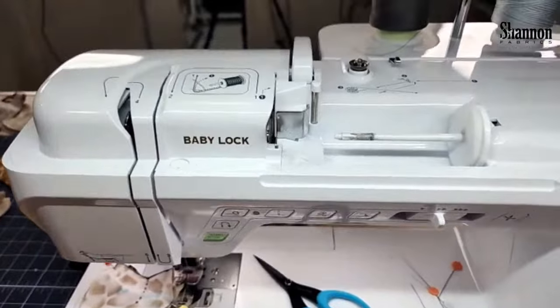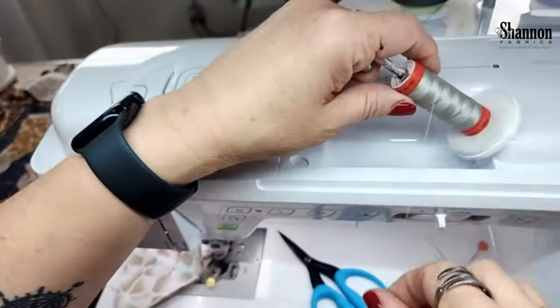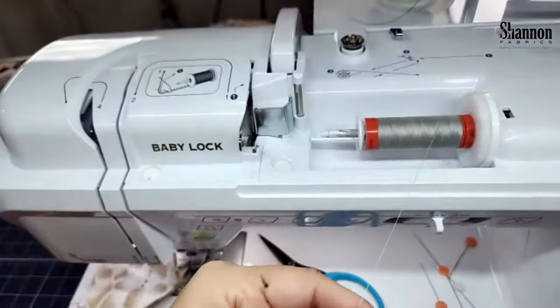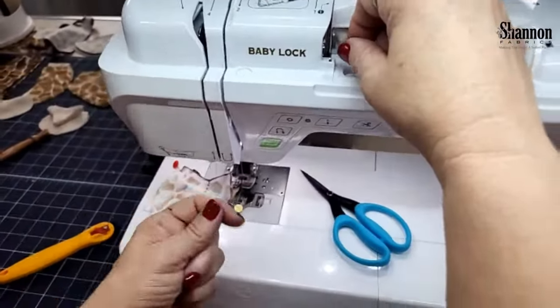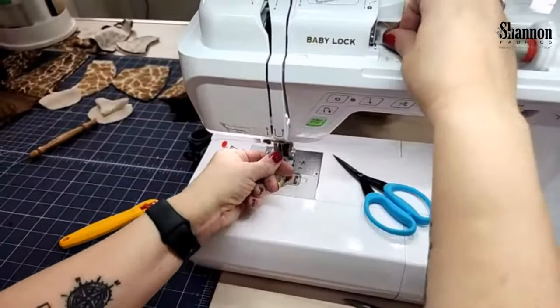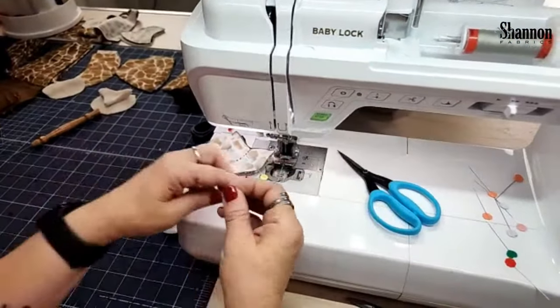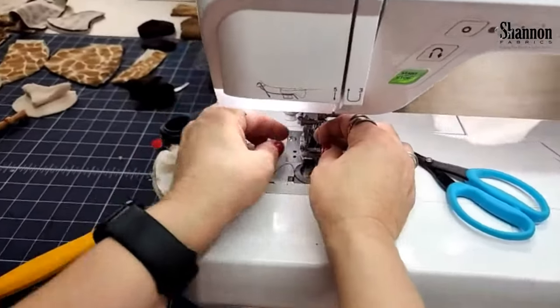And mostly you want to do this because even though you can't really see the seams very much, I found that on certain seams like this, because it's getting pulled in two different directions, you'll actually be able to see the dark thread a little bit better. I think one of his ears on that one I did in black and I was like, oops, don't do that. You can end up seeing it just a little bit.